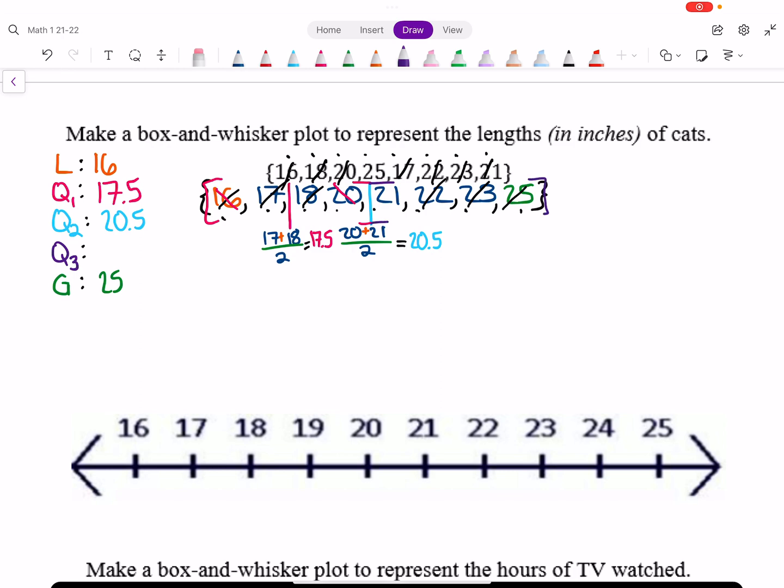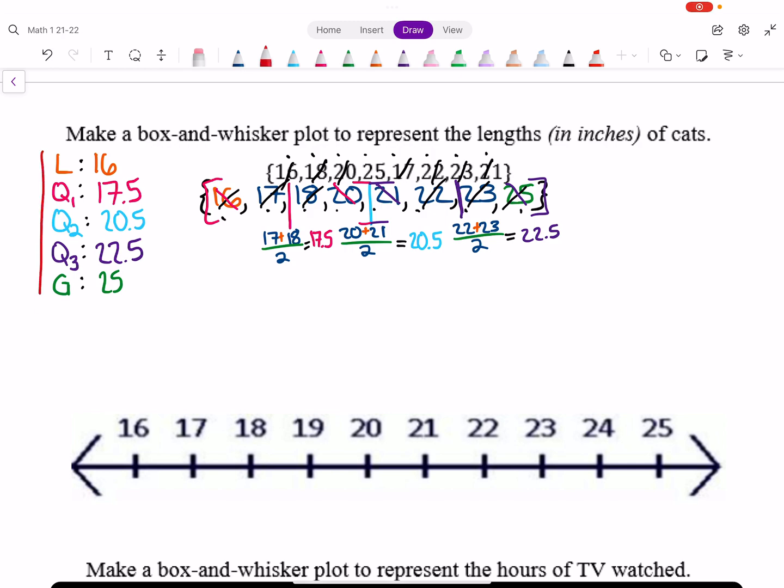Now let's find the median of the upper half. Again, I'm going to use the cross-off method, switching my diagonals. Boom, once again, we end up right in the middle of 2 data values. So I'm going to average them, or find their average, find the mean. That means we add and we divide by how many we have, which are 2 data values. And once again, we're going to get an interesting half, right? The halfway in between 22 and 23 is 22.5, or 22 and a half.